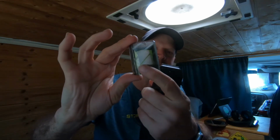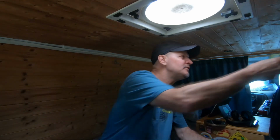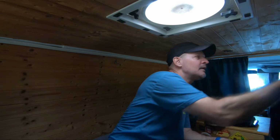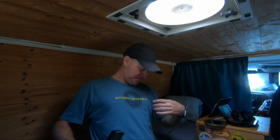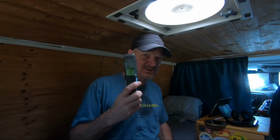I'll remove this just to show you. So it's got this little removable chamber, and all the hair collects inside it, and you just grab it and you dump it. It's now empty. You just dump it in your trash can. Now, it claims to catch 95% of the hair. So I typically would have to go to a bathroom or go outside the van to shave, because it just gets everywhere. But with this thing, I mean, there might be one or two little whiskers on me, but man, this thing is awesome.